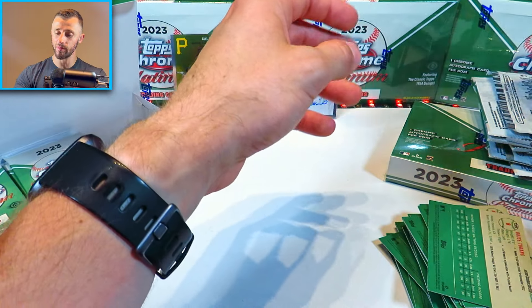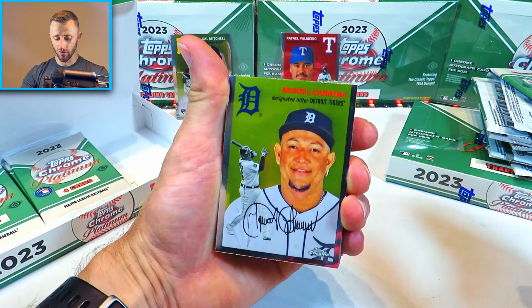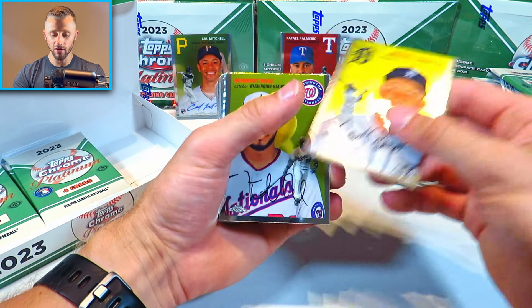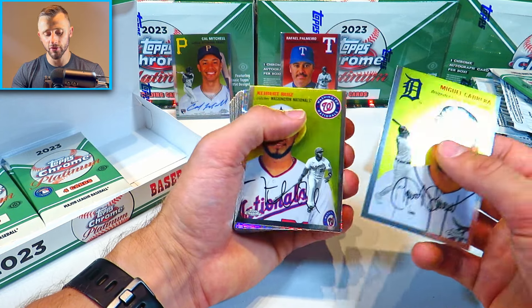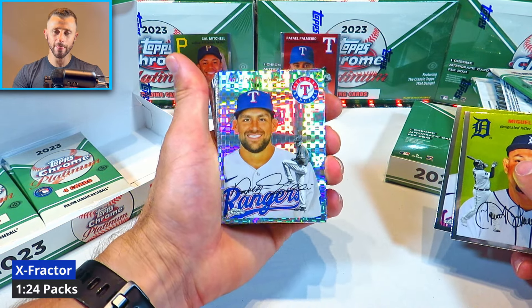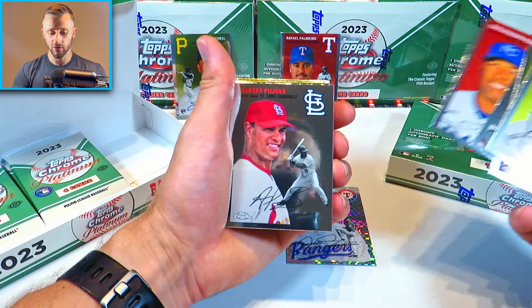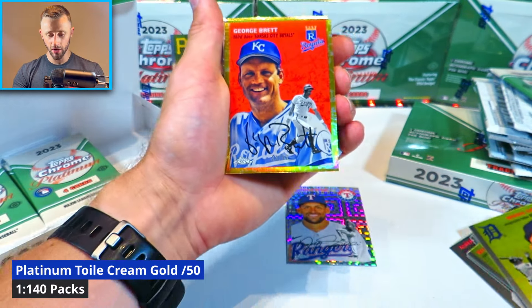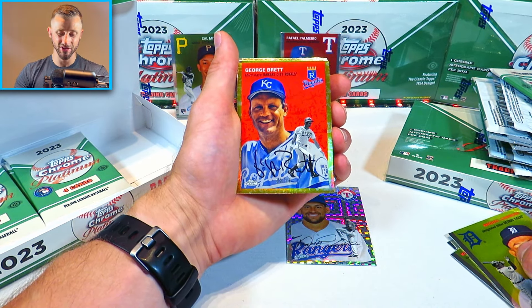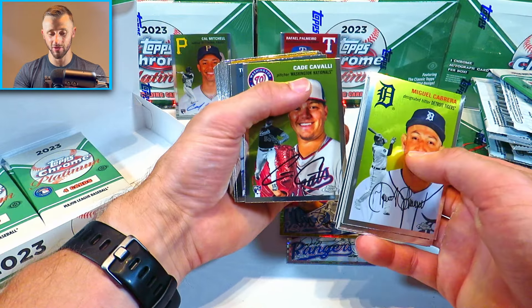This is our first third of the first hobby box of the video. We're going to have Miguel Cabrera leading it off, Kbert Ruiz, the X-Fractor — this is one per hobby box — Nate Evaldi gets that. Gio Rochella, Salvi Perez, Albert Pujols. George Brett out of 50 — there we go, another gold! This is like a gold platinum twirly of some sort. George Brett out of 50 is a nice one — a nice legend, low numbered parallel.